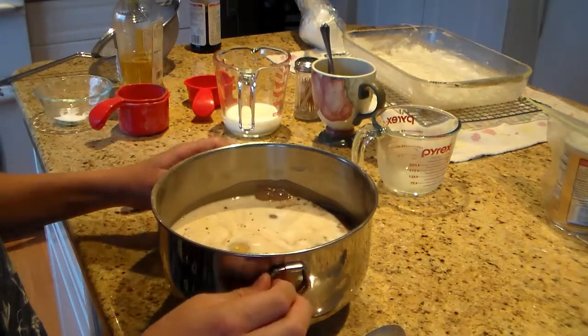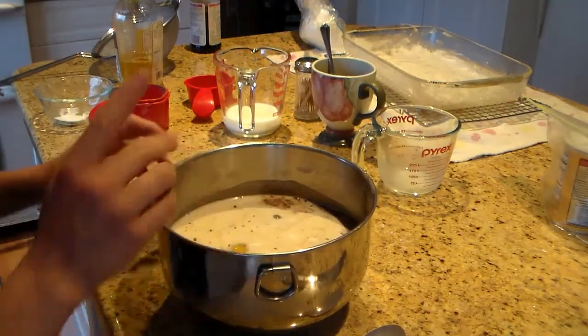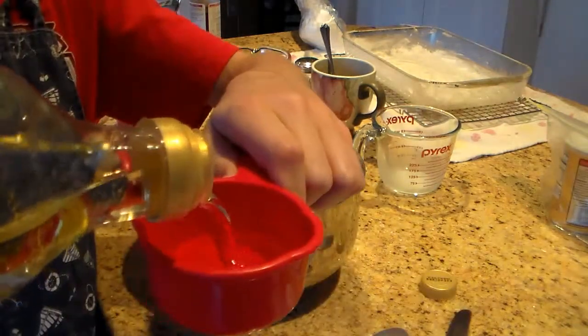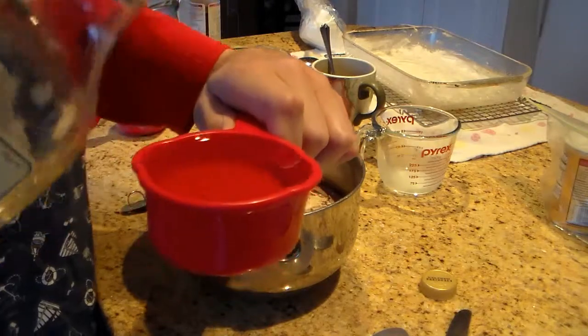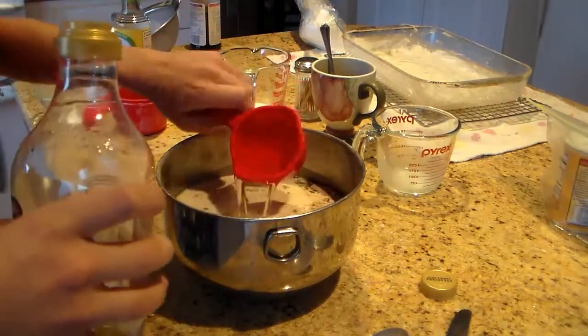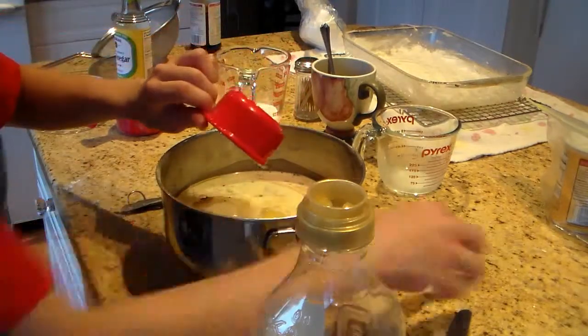Alright, so now we're going to go ahead and pour in our oil. For oil, we're going to need 1/2 of a cup of vegetable oil. Let's pour that in. Maybe hold it there for a second so it doesn't just flow off.